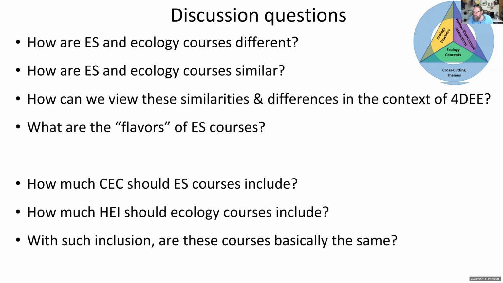Interactions. So Gene Wood said interactions. Do you want to elaborate on that? I just think that a lot of the ecology core concepts are about interactions between animals and the environment, or plants. I'm biased towards animals. And then environmental science, it's a little bit more the human dimension of interactions, but they're all interactions. Mm-hmm.